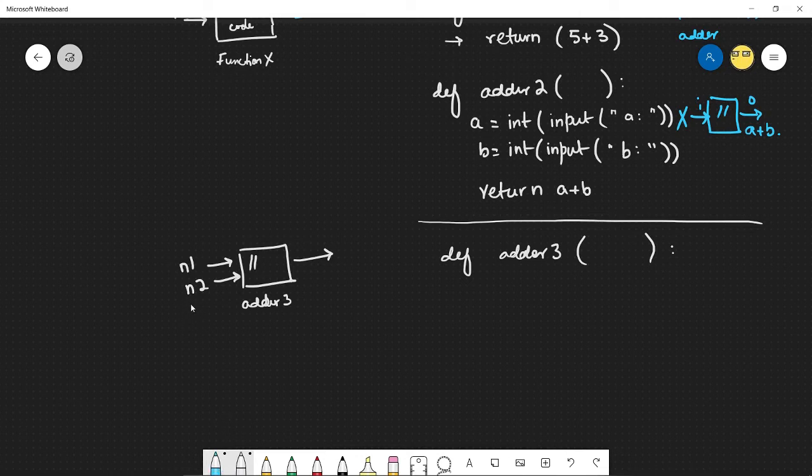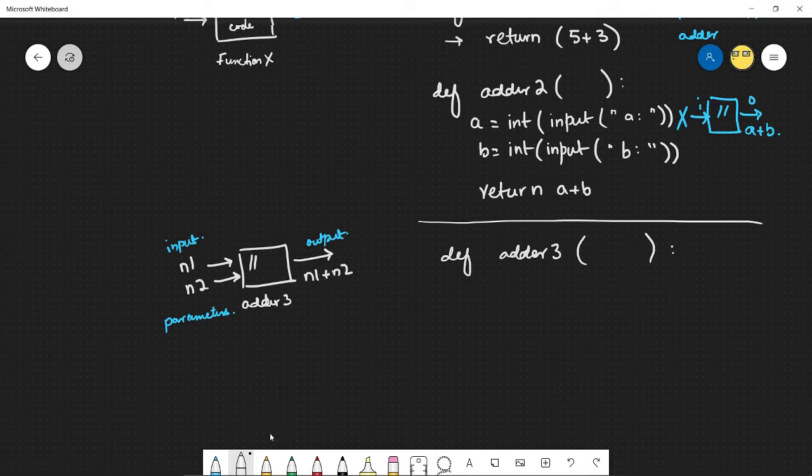So I'm going to call them as parameters, but we know that it basically means inputs. And as the output, I want to return, not print. Printing doesn't really mean giving you an output. Printing just means printing to the terminal. I want to give an output which is n1 plus n2.